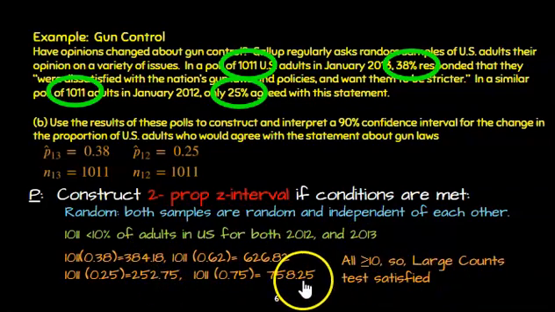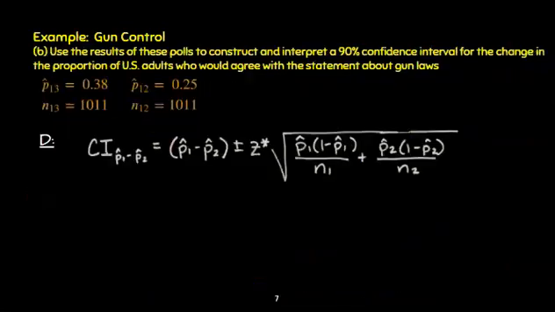If you just put the answers here and don't put the boundary of 10, greater than or equal to 10, you'll lose points, so be careful with that. All right, so here's the formula we talked about before. So I'm just going to plug in the numbers that I know.